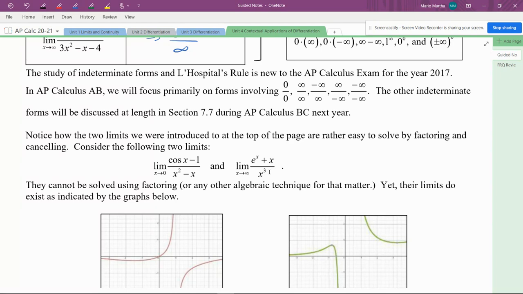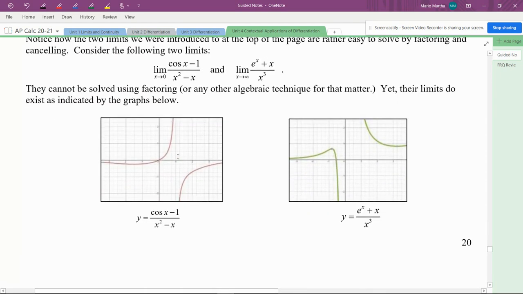And you guys can see clearly on the graph here, right? As we approach 0 for (cosine of x minus 1) over (x squared minus x), we do have a defined value here, even though if we plug in 0, we run into problems. We get 0 over 0 pretty much. And then the same thing occurs here when we're approaching positive infinity. If you notice, it starts to flatten out, so it actually gets close to an asymptote in this case, all right?